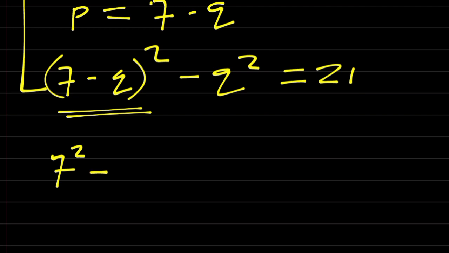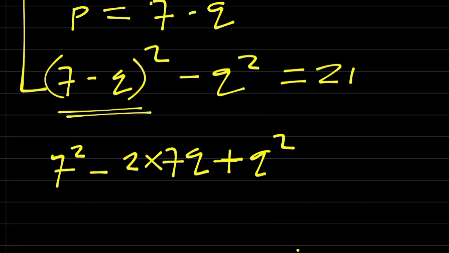minus, because we have minus sign. If it is plus, in between 7 and Q, we would have written plus. But because we have minus, we are going to write minus twice the product of the first and the second term. The first and the second term are 7 and Q. So I'm going to say 2 times 7Q. Then plus, it must be plus, irrespective of the nature of the sign we have there. The next term I'm going to write now is plus the second term squared, which is Q squared. Then we have minus Q squared is equal to 21.